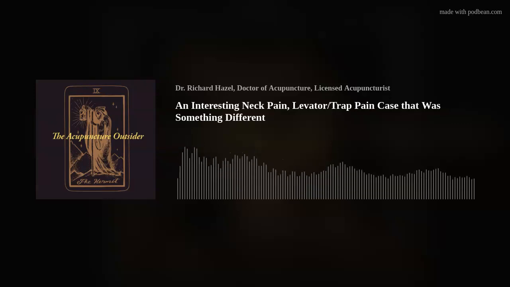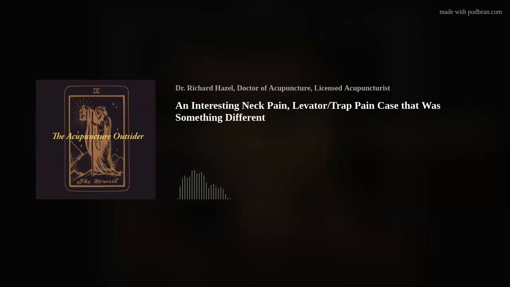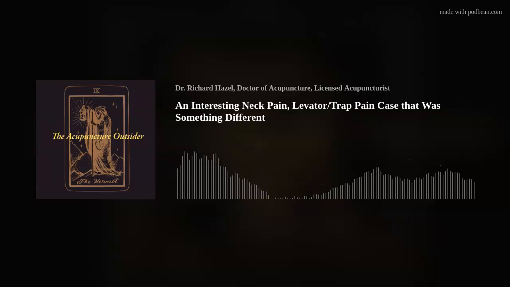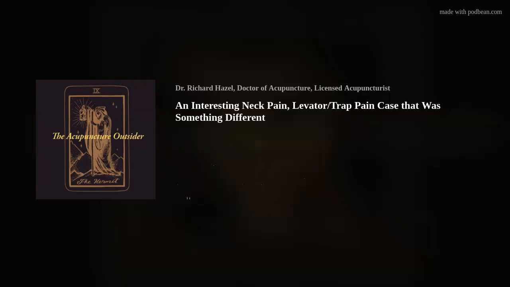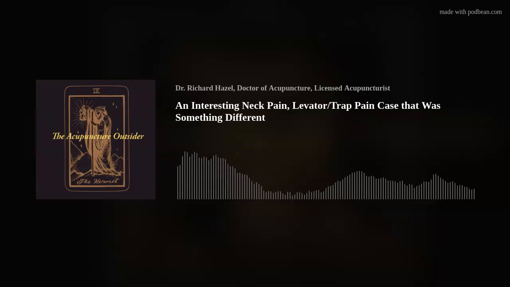So I had this flashback to when I was studying Travell and Simons a lot. And I remembered that randomly the scalenes can cause diffuse pain into the upper mid back and into the chest, into exactly where she's pushing, because the scalenes attach to the upper ribs. So I thought, I wonder if we can find scalenes that are sensitive.